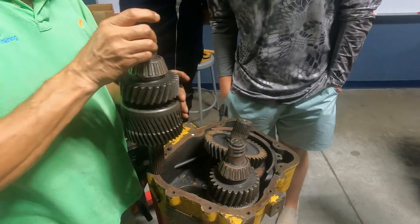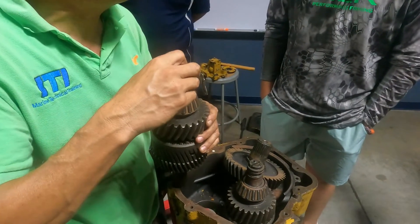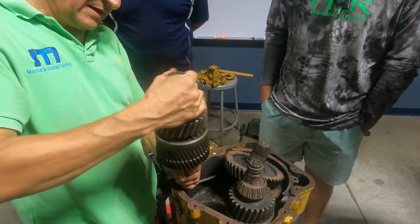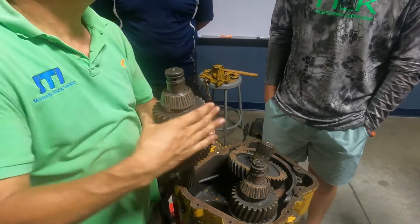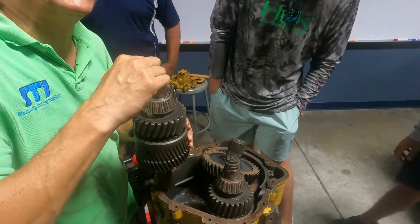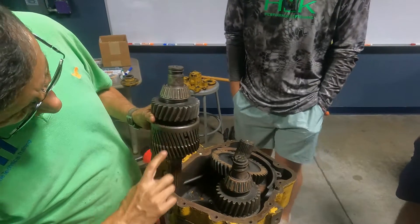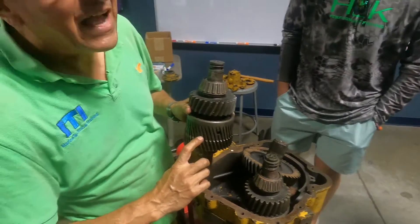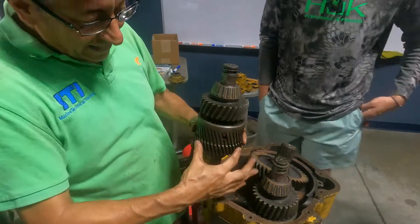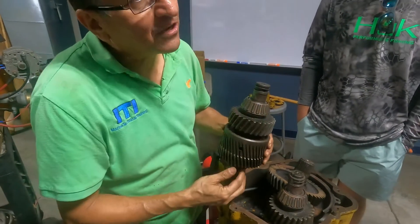In this moment, fluid is coming into the check valve — actually, no. The output is free because oil is not entering. If oil enters at high pressure, it enters the clutch pack here. When the clutch pack is compressed, this one and this one are engaged and they turn together. This is the typical clutch pack: the oil enters at high pressure, some oil goes out through here, and the rest returns and compresses the discs.